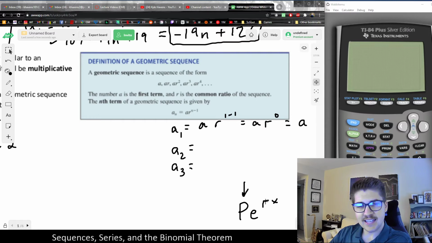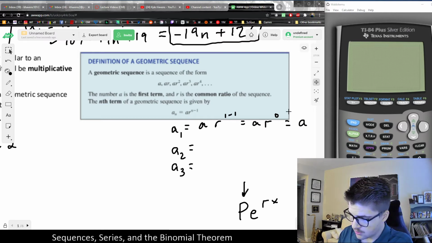So that's taking the place of e to the r, which is the representative growth rate of the function. And x is my input. Instead of just being x, it's n. Instead of being n, it's n minus 1, for much the same reason as last time when I was talking about arithmetic sequences. We want the first term to just be a, so the first term produces an exponent of 0. That's why we have not just n, but n minus 1. That will ensure that it starts at a.